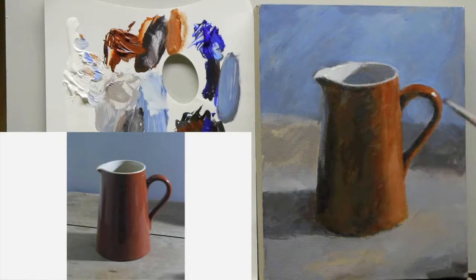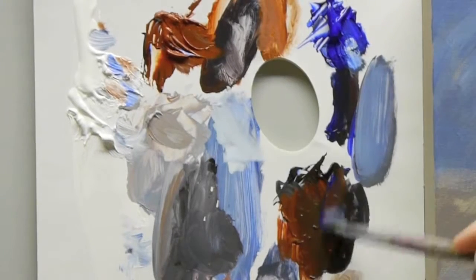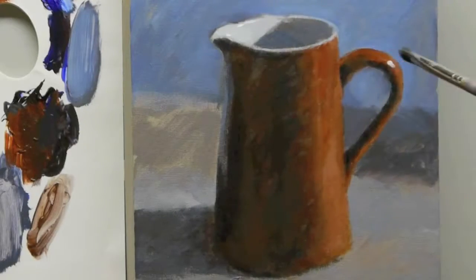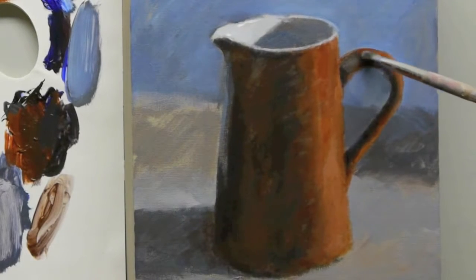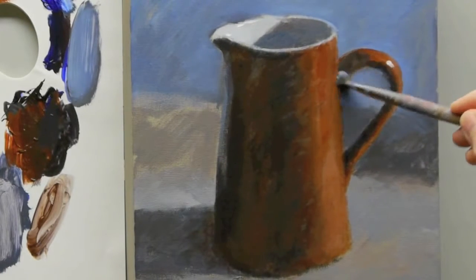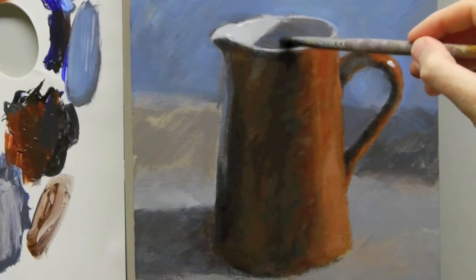So on here, this line here, I might soften that out a bit, or this angle in here, I think I'm just going to put in a bit with a darker colour. Just so I've got more of that shadow on that handle side. Bit of that dark in there.